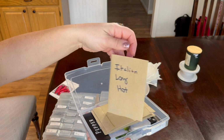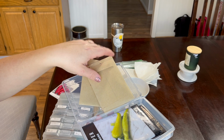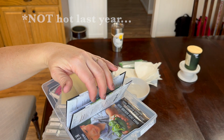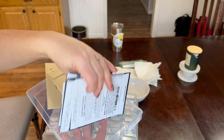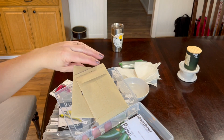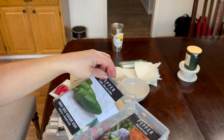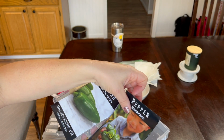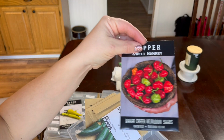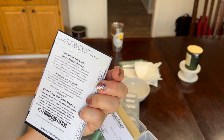Let's see. And I had an issue with my jalapenos being hot last year, so I'm gonna try these seeds again. Definitely do banana peppers. Always do banana peppers. Those are an easy one. These are early jalapenos. I have TAM jalapenos. And then these nadapenos, I'm not even gonna bother with those. These sweet bonnets are like snacking peppers. You could just pop them off the plant and eat.